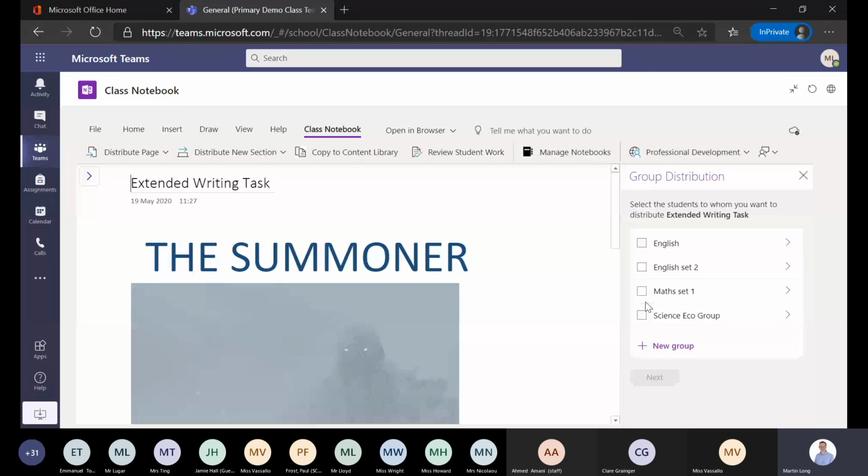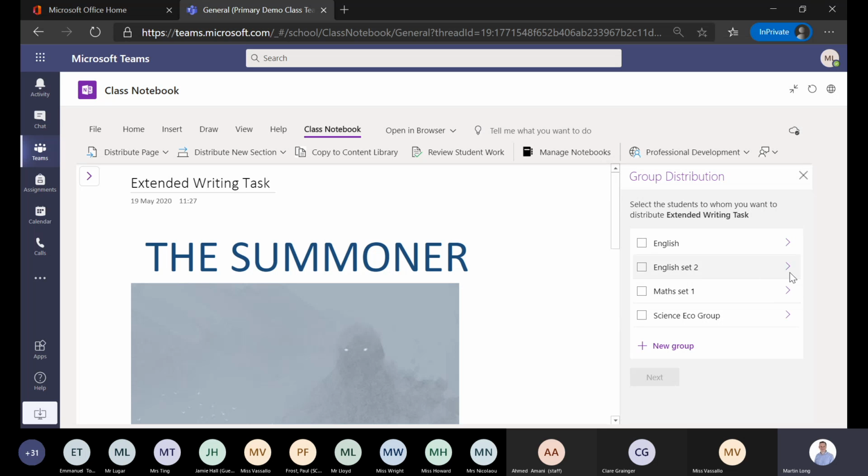So if I end up bringing that group distribution out, I can make groups within my class or within my set that I'm teaching. You all need to differentiate learning, and OneNote can help with that as well. You could have a whole class group, and that's fine. It will just go out to everyone in that group. Or you might have an intervention target group, whether to support learning or extend learning.